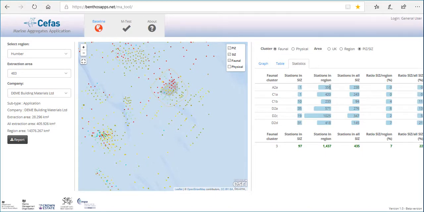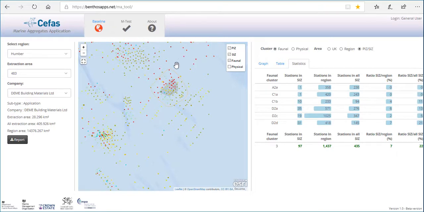This is the number of samples for each group in the wider region, the number of samples that fall within the footprint of dredging effect for all licenses within the region, and then the number of samples within our particular license relative to the number in the wider region, and the same number of samples within our area of interest relative to all the footprint of dredging effect in the wider region. And the top part of the table is for the faunal information, and then the bottom is for the physical group. So that's a sort of summary of the tool.